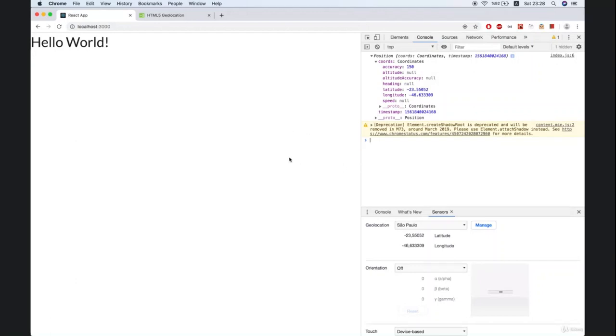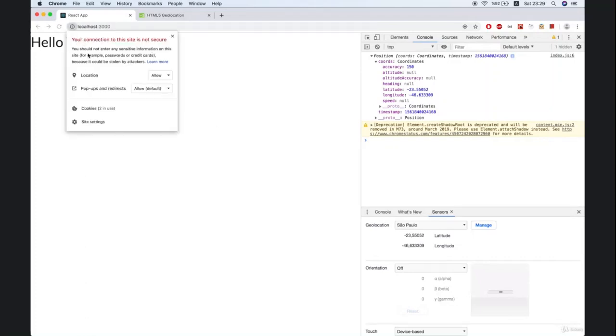As you might have noticed, every time you refresh this page after allowing it one time, you're never going to be asked again. In order to get asked again, all you're going to do is find this icon next to our address, and you'll notice that we get this drop down and it says location, and we are always allowing.